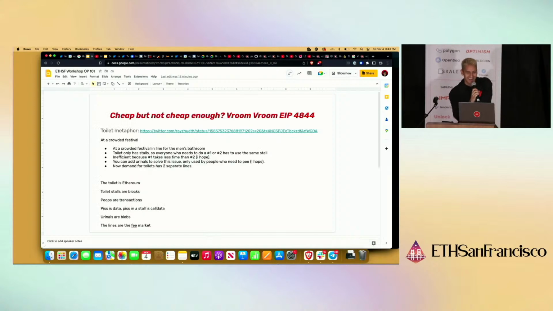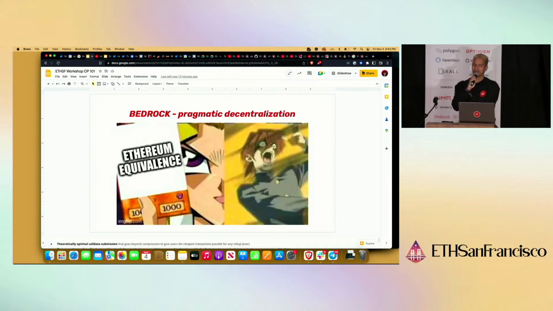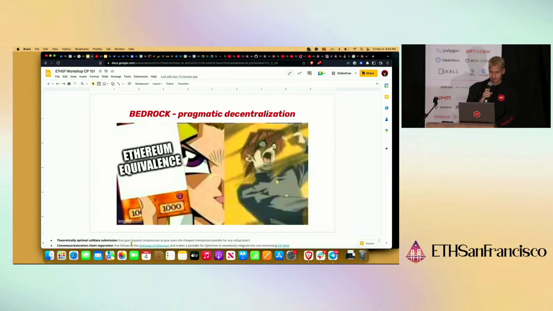Okay, the second thing we're doing is about multi-client architecture. We are launching Bedrock soon, which is a pragmatic way for us to start decentralizing. Bedrock encompasses theoretically optimal call data submission, consensus and execution client separation, a microscopic client difference of only 500 lines of code, and faster peer-to-peer networking.